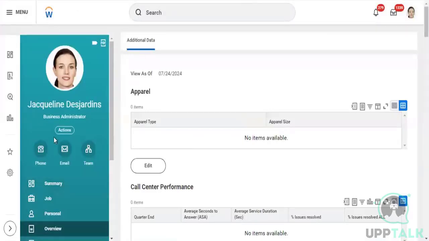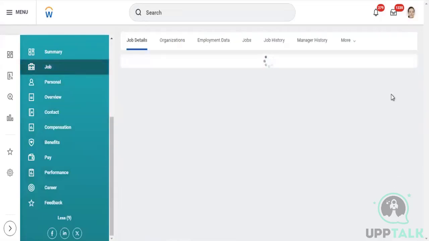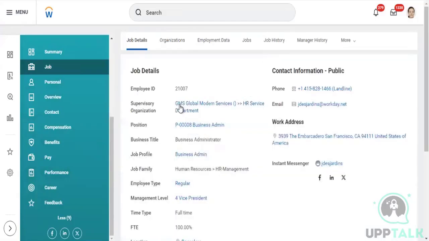Now, checking the data actually. So all the job information you're able to see. And the other important thing here you need to understand is, whenever you're seeing job data, for example, you should be seeing data in hyperlink actually. And some data you should be seeing as hidden. Whatever information you're seeing in hyperlink, the reason you're seeing that in the hyperlink is because you have access to that data. That's the reason why you're able to see everything in a hyperlink. Business title, you don't have access to business title. That's the reason why you're not seeing that in a hyperlink format.